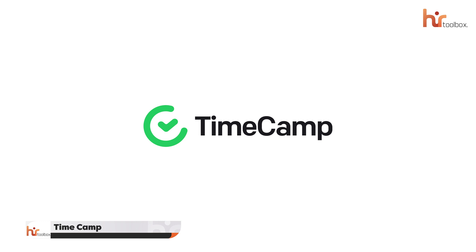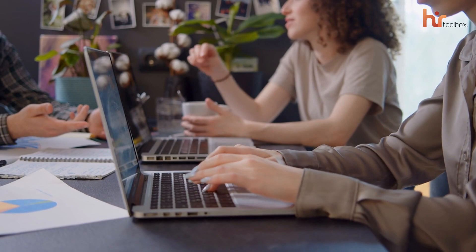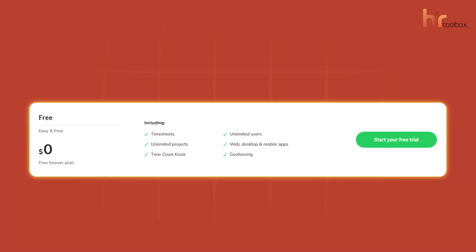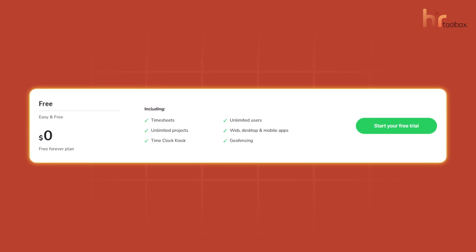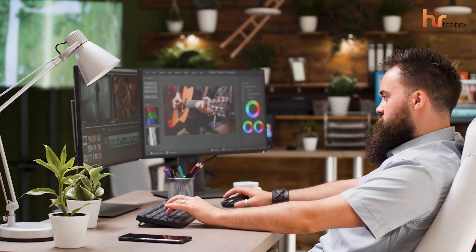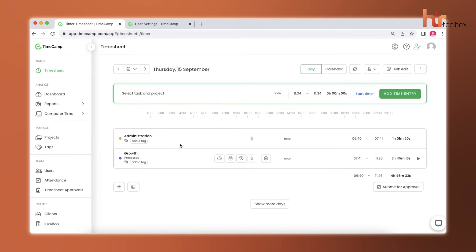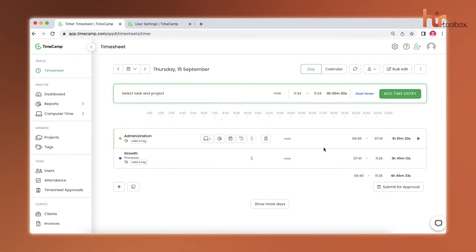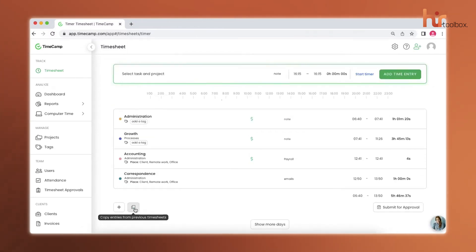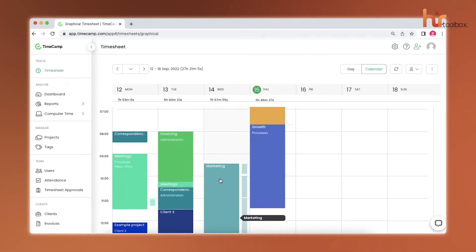To wrap up, we have TimeCamp. This platform is great at tracking time spent on different computer tasks, making it a helpful resource for people and teams who want to improve their productivity. With its free plan, TimeCamp offers a host of features serving diverse needs — from timesheets and time clock kiosks to unlimited projects and geofencing. Whether you're a freelancer handling multiple tasks or part of a larger team managing several projects, this software ensures you stay on track with ease. One standout feature is the timesheets functionality, which allows you to log time for an entire day or week, copy entries from previous days, or use the calendar view to visualize your working hours. The unlimited projects feature ensures that no matter how complex the workload gets, you can maintain a transparent project structure.